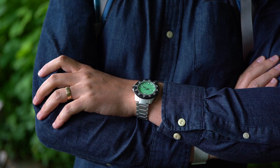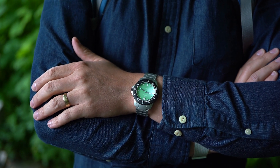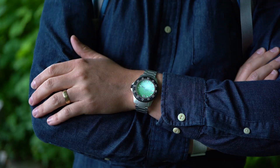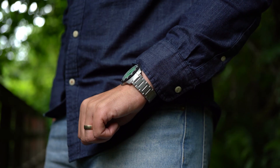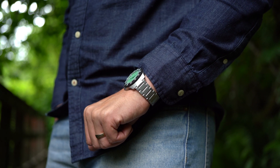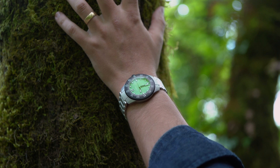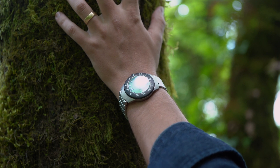As an owner, I think that promise from Vero would help me enjoy the watch more. Maybe I'm unusual, but I worry about my watches. I don't baby them, but I'm also careful about abusing them — scratches, hard knocks, children, you know. But here's a brand saying: we made a sports watch that you should treat like a sports watch, and we've got your back if anything happens. To me, that's freeing.